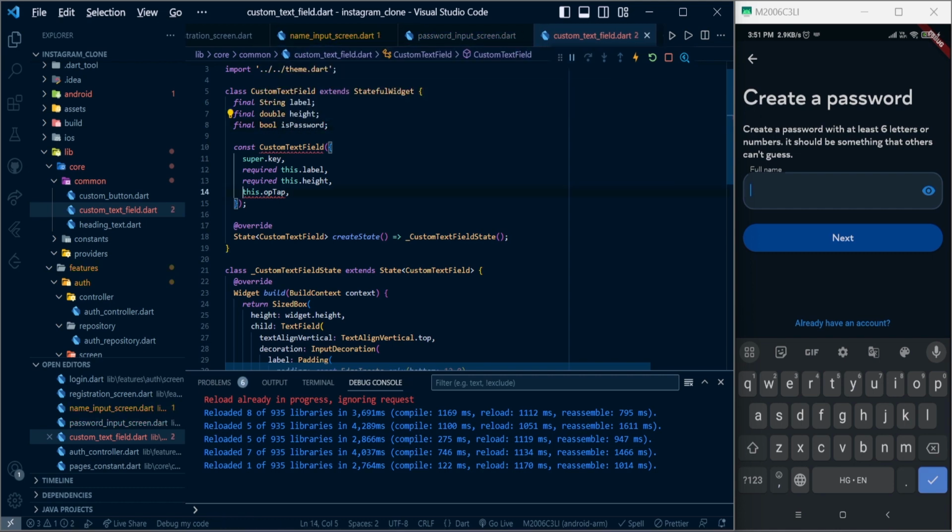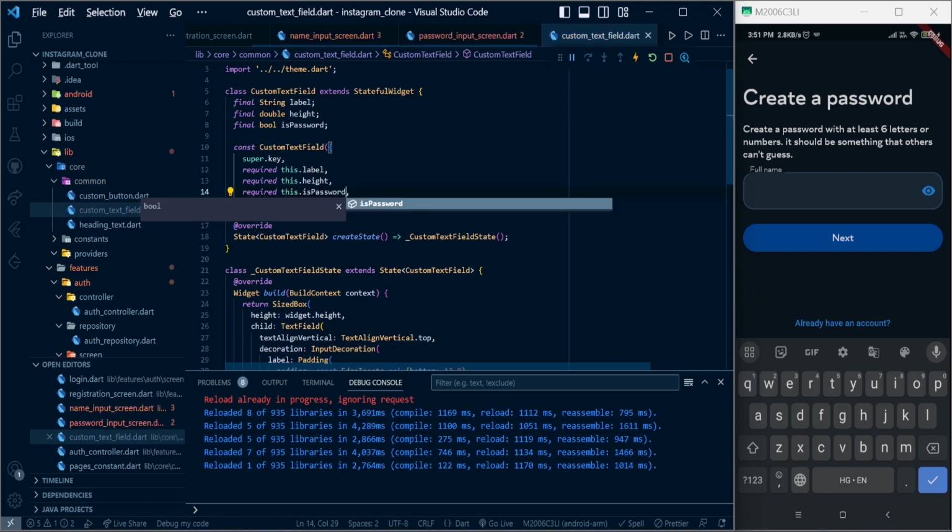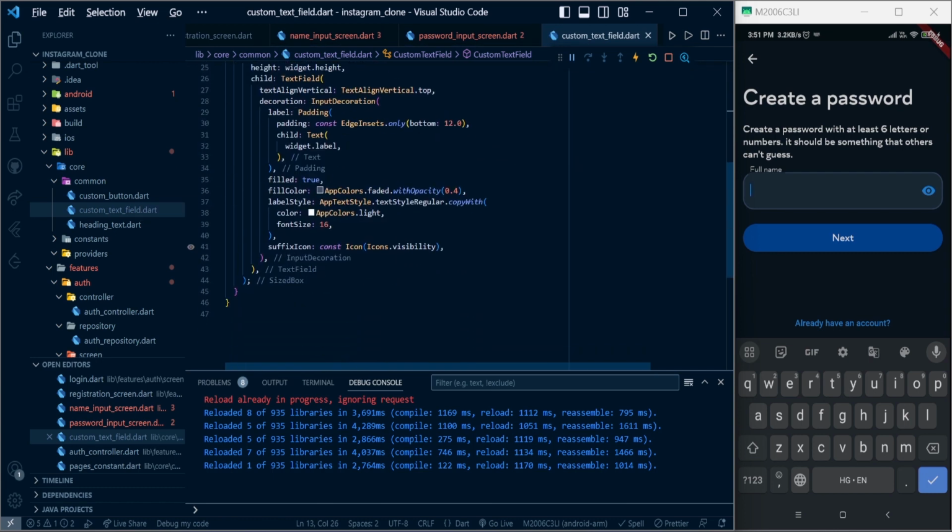And here we can require this dot isPassword, right? Here we can add a constant isPassword, and we need to use widget as prefix. Then, if it is the password, we need to display the icon. If it is not a password, a general text field, then we can return a null.